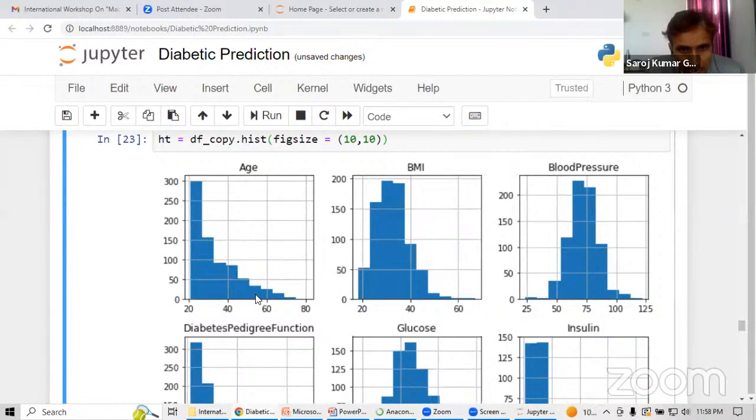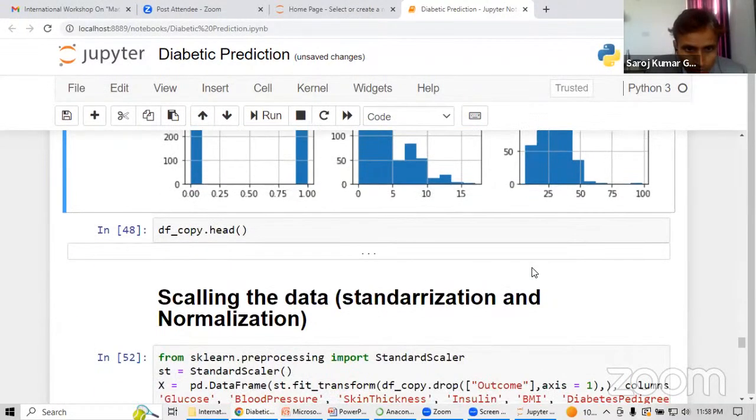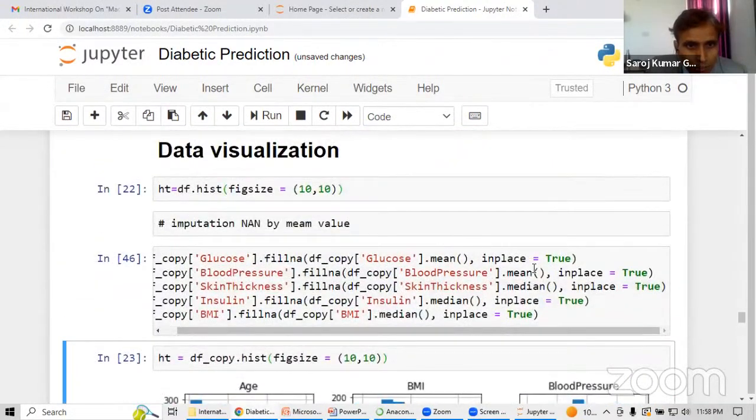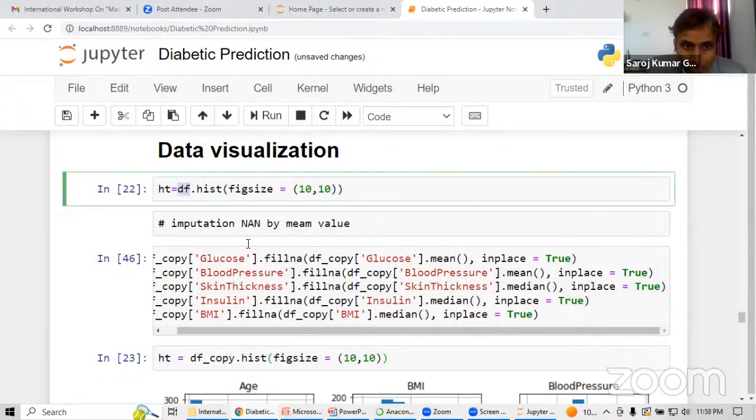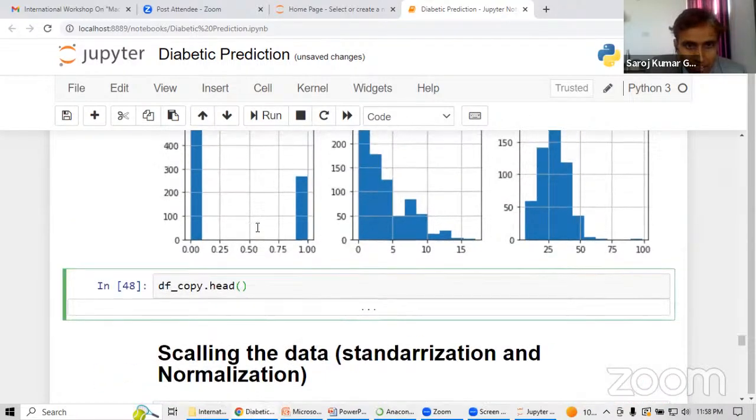Look at the histograms, and while seeing this histogram, you can easily identify the errors in it. Right now, we have designed this for df. Now the same diagram we will design for the copy, and see how it looks.